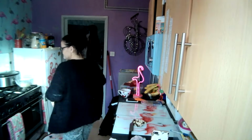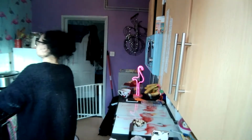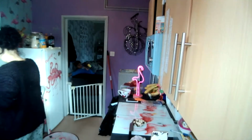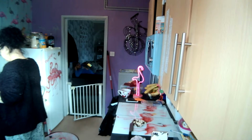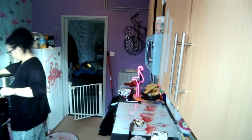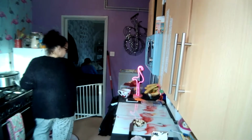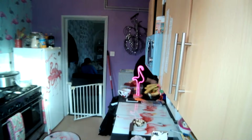Need to turn that bacon over. Need to shut that front room door now, otherwise the smoke. Oh no, I didn't put the smoke alarm down, did I? Whenever you cook bacon in this house, the fire alarm goes off. I don't know why, it always has done since the day I've moved in here.